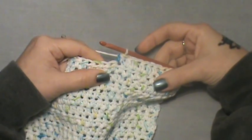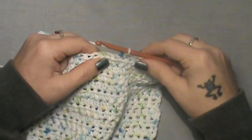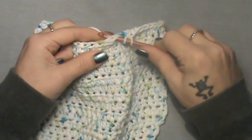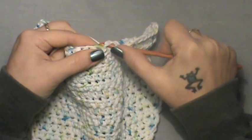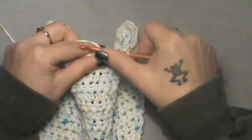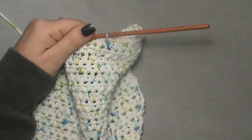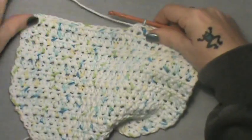In the next two stitches you will do a half double crochet two together: yarn over, go into the next stitch, pull your loop up, then go directly into the next stitch, grab your yarn, pull up. You will have four loops on your hook — yarn over and pull through all four. That is your half double crochet two together. Leave all remaining stitches unworked.